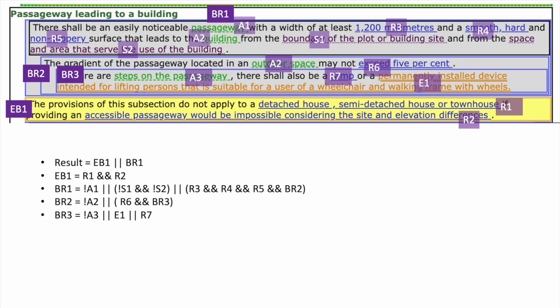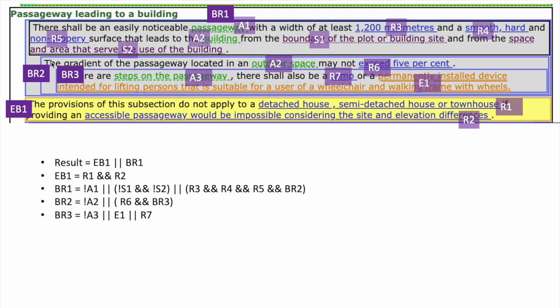So those are the three ways that we can pass that regulation. And I've written that out here at the bottom logically. So I've said BR3, which is the name of the box, must equal not A3, which is this requirement here, or E1, which is this exception, or R7, which is this requirement.